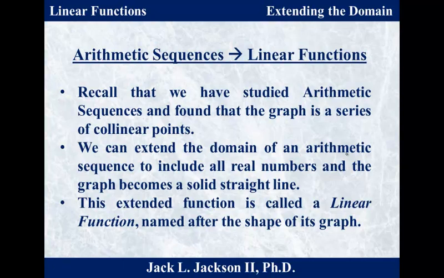So when we go from arithmetic sequences to linear functions, what we're doing is we're just extending the domain. So remember that in a sequence, the domain is just the natural numbers. So when we look at this, we have isolated points in our table with nothing between those points in the table. We have a first, a second, a third, and a fourth point, or a first, second, third, and fourth term, and so forth, and it goes on forever. But there is nothing in between. There are no negative terms. Sometimes we have a zero term, sometimes we don't.